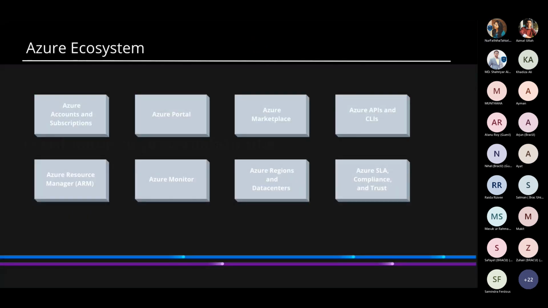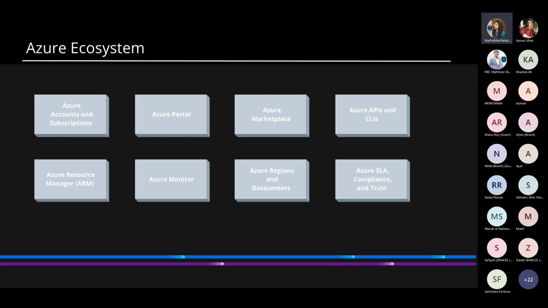Okay. So the Azure ecosystem. To operate the whole thing, or to make our solutions using Azure, first of all, we need Azure accounts and subscriptions, like a Visual Studio Enterprise subscription and other subscriptions. After we have our account, we can log into it and see the Azure portal.